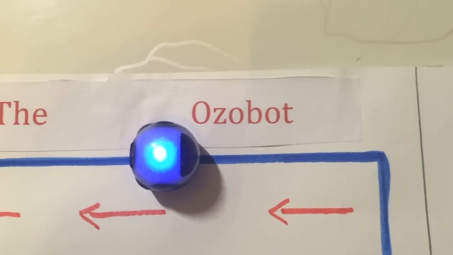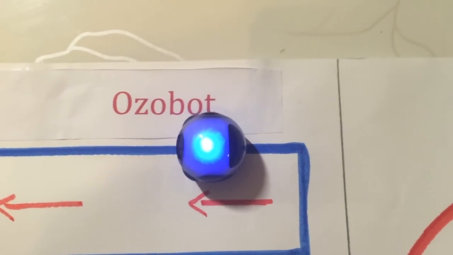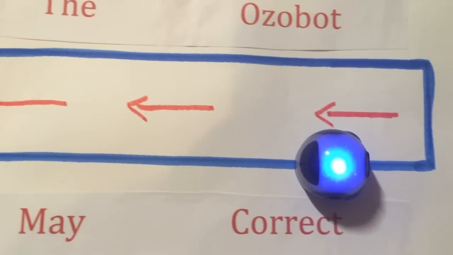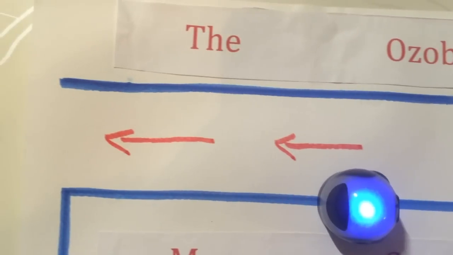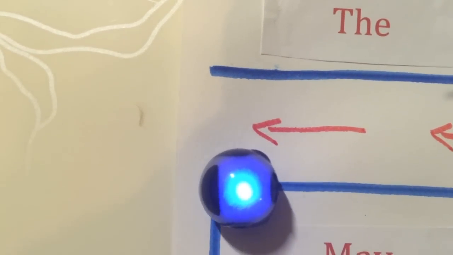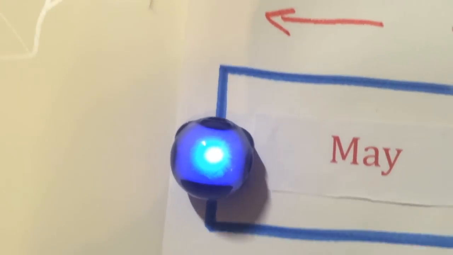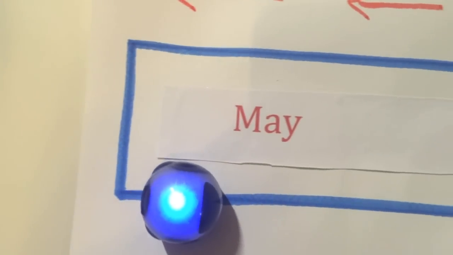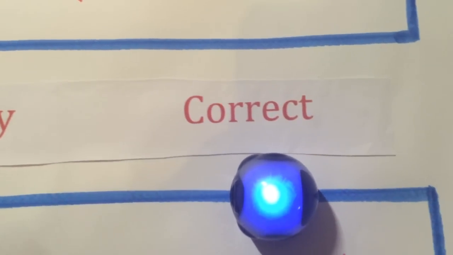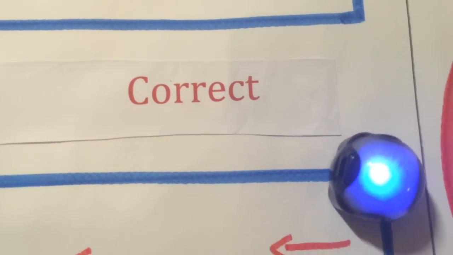In this experiment, the Ozobot traces the line to the end of the sentence. This was used as an exercise for my grandpa where he would read the words while following the Ozobot. The arrows helped in training his mind to look all the way to the left before he could read the next set of words. This experiment helped correct his neglected side while reading.